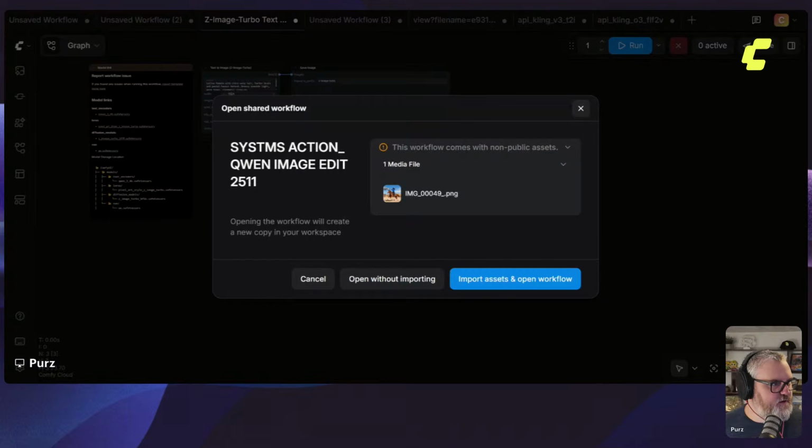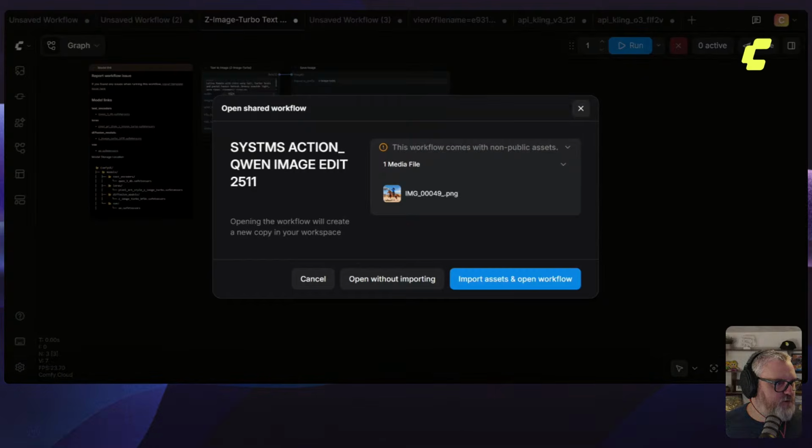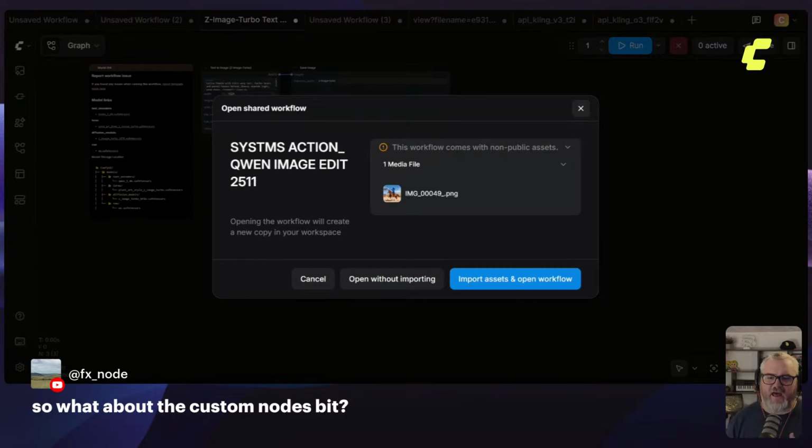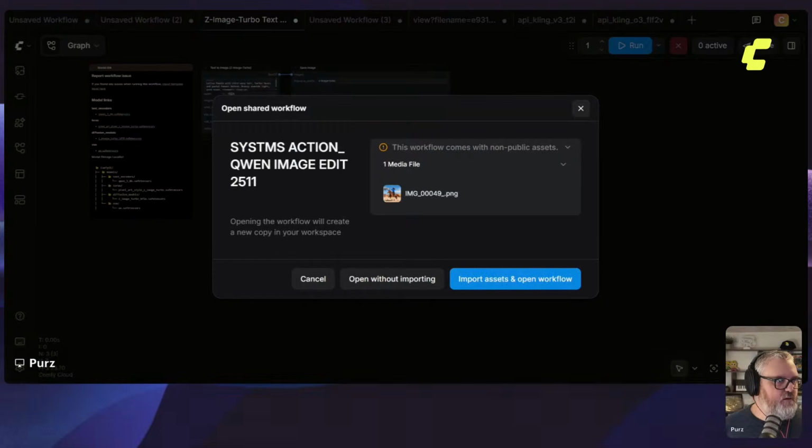Oh, I'm just seeing some questions here. Oh, what about custom nodes? Okay, so custom nodes, we're adding them as we can. And we're trying to add as many as we can that don't break on cloud. So we are working on it, and we've added, I think, 80 or 90, almost 100 maybe, custom node packs. And we're going to keep adding as we can. But yeah, some of them we run into issues, where they modify things that don't play nice with cloud. But we're trying to find good workarounds to make it more accessible for everybody.